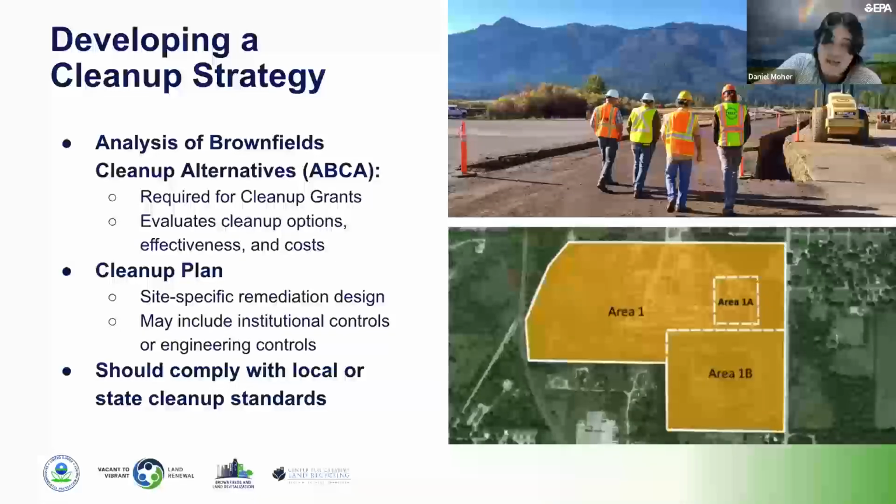And then the cleanup plan, sometimes also referred to as a remedial action plan or a remedial action work plan, builds on the information from the ABCA by laying out all of the technical details of the chosen cleanup strategy. And I do want to emphasize that when you pursue EPA brownfields funding to do cleanup, we highly encourage communities to do this work with their local or state oversight agency, because those are the agencies that set cleanup standards, since ultimately they'll be the ones overseeing the project and the type of work. And we'll touch more on that in a subsequent slide.